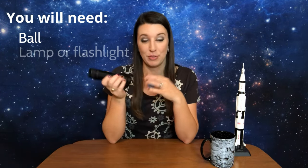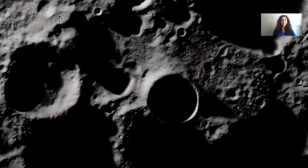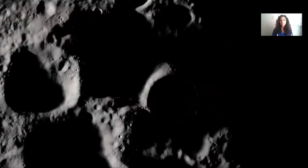Now I want you to try an experiment with me at home to see how there are phases of the moon. You will need a ball, or something you can shape into a ball like play-doh, and then a lamp or flashlight. If you use a lamp you may want to take off the lampshade for the best effect. Pretend you are the Earth and you are looking at the moon. As the moon orbits you, you'll see different amounts of the moon illuminated or lit up by the sun. When the moon is between you and the sun, we don't see the moon because it is lit up on the opposite side. When the moon goes on the opposite side of the sun we'll see the full moon. Still, there are some parts of the moon that never get sunlight. Here we have the south pole of the moon. We see that as time passes different regions of the moon are illuminated, but we also see that there are regions that always remain dark — these are the permanently shadowed regions. These PSRs coincide with some really deep craters because the sun isn't at the right angle to reach the bottom of the craters.